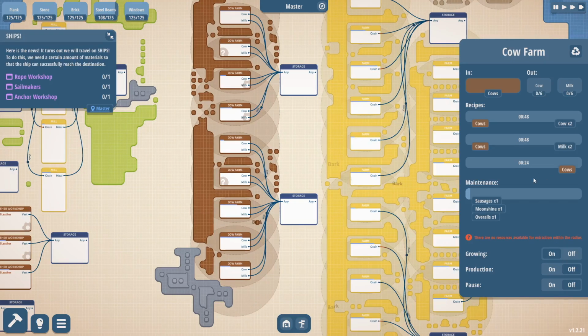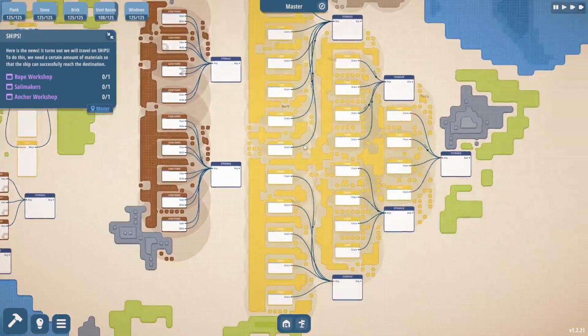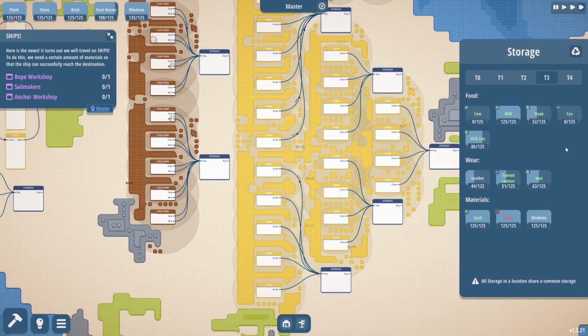So the issue here is what? There's no resources, and there's no resources because why? Because we're just doing growing, so we should turn it back on. You should have them. There we go. So what are we lacking here? No, we're okay. We're okay. We're doing pretty good. Yeah, here we go.